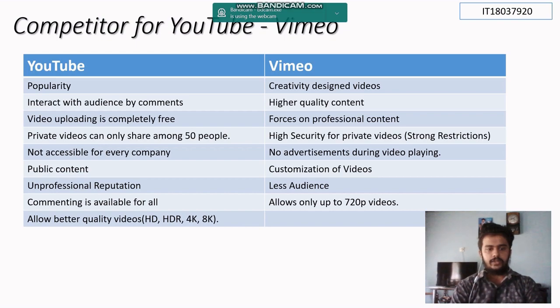Allows better quality videos. Vimeo: creativity, design videos, higher quality content, post professional content, high security for private videos, no advertisements while playing videos, customization of videos, less audience, allows only up to 720p videos.